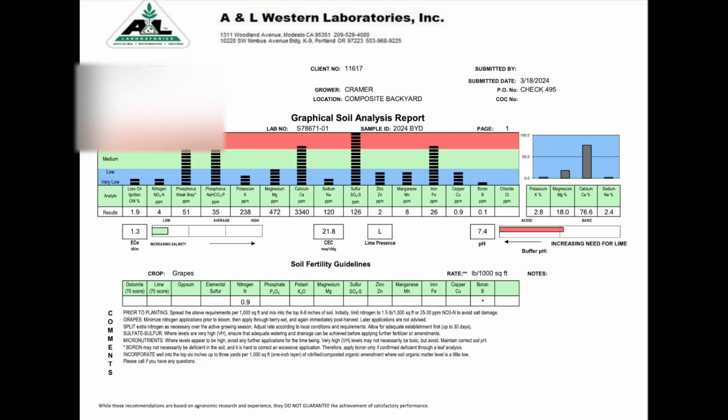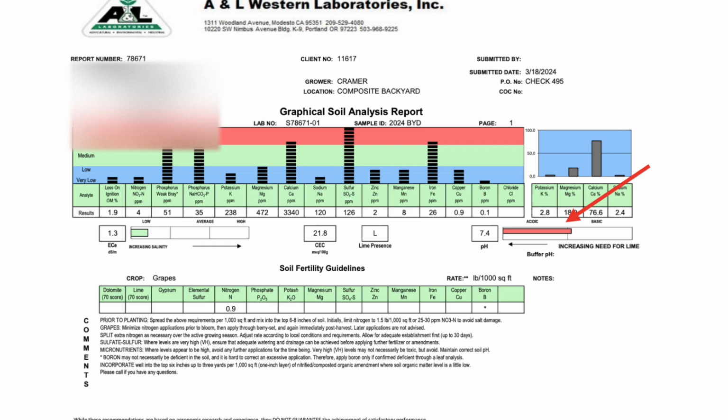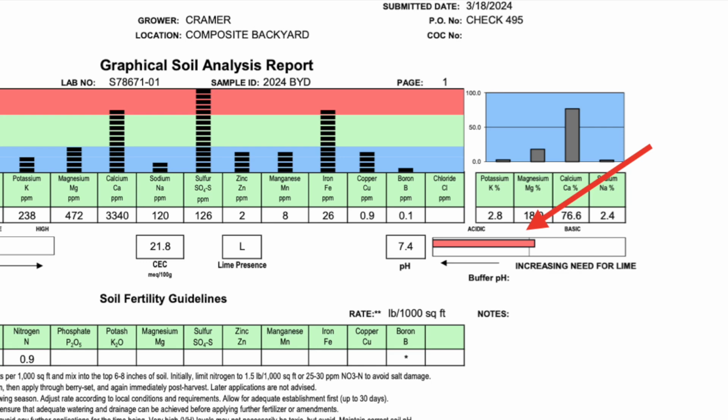So it appears I need to do another treatment of nitrogen and another treatment of potassium and another treatment of boron. They don't recommend doing the nitrogen until after bloom. In addition, the pH of the soil has gone up a little bit to a pH of 7.4, which is a little bit high, but not too high. But it's going in the wrong direction, as last year it was down to 7.1 after I treated the soils with sulfur. And I want to continue that trend to get it towards 6.5.